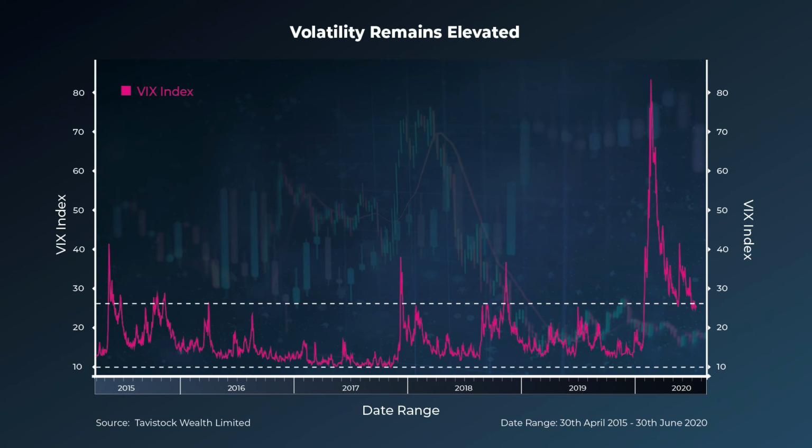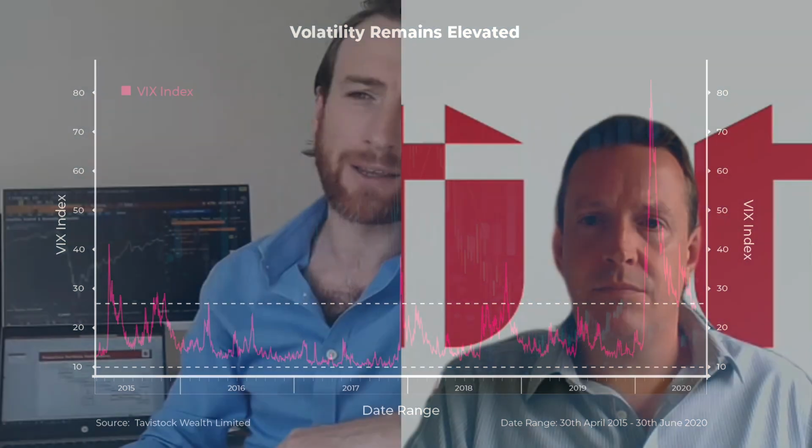Now, the point is, previously where volatility has surged, it's fallen back down into the normal trend. So we're going back to normal. As it currently stands, that isn't really the case. Volatility has continued to stay elevated. So compounding the backtesting story and the fact that we're seeing volatility we've never really seen before is the fact that volatility also hasn't fallen back into the range. So this means it can take a long time for the risk assets to accrete.